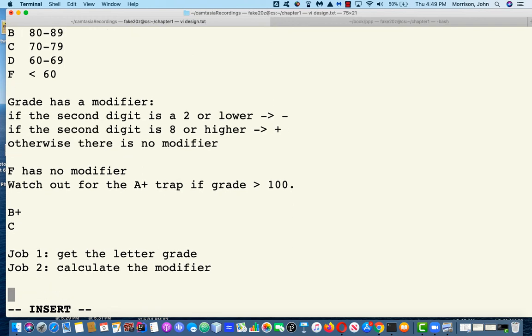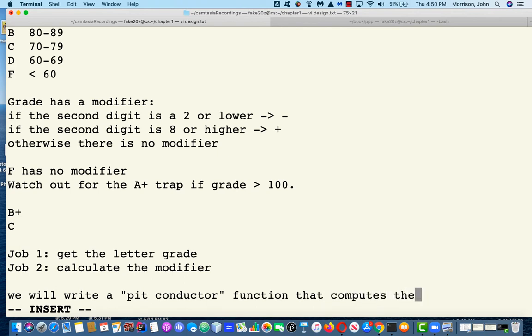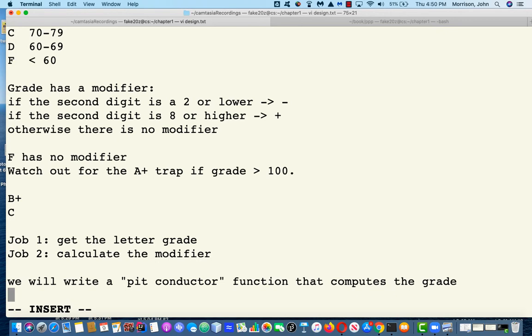And then what we'll do is we'll have a function that computes the grade by calling the function that gets the letter grade and then concatenating that result to the modifier.